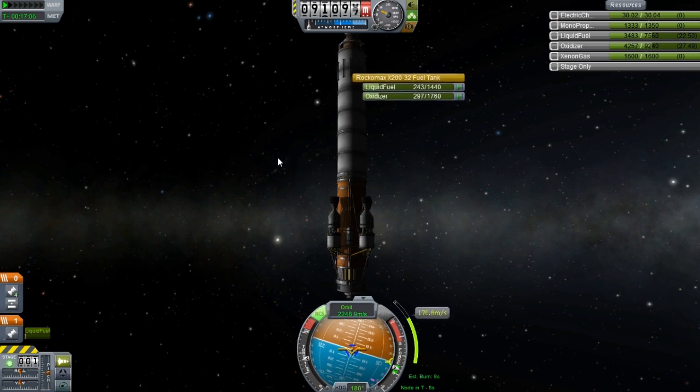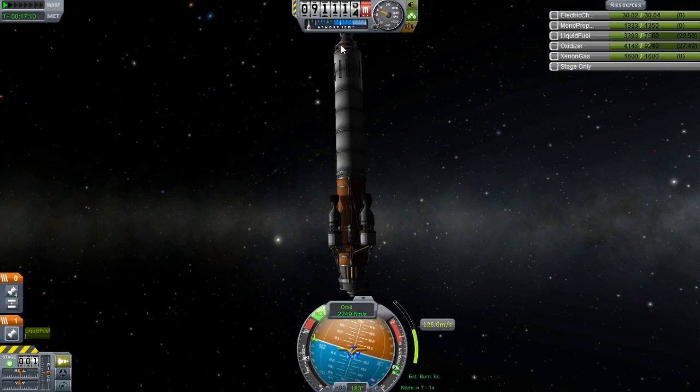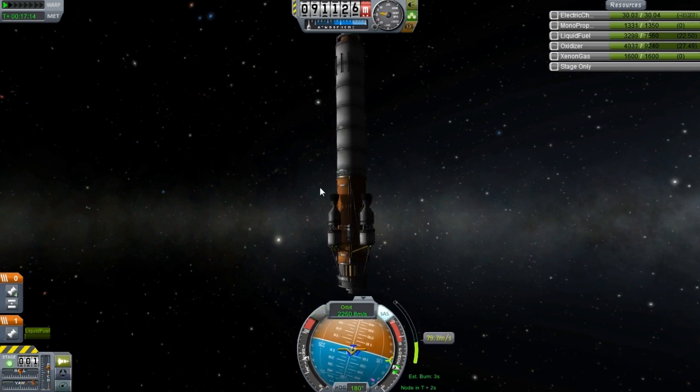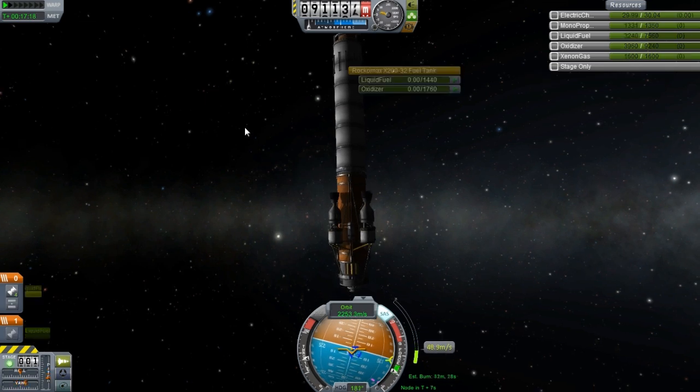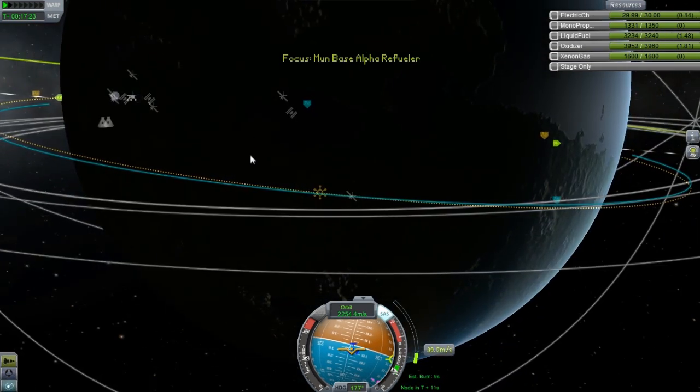So let's just do this burn real quick. I've been having a few problems with this rocket. The back part of it kind of breaks off here and there. Whoa. We need to turn on SAS, not RCS. So, alright. There we go. Oh my god.